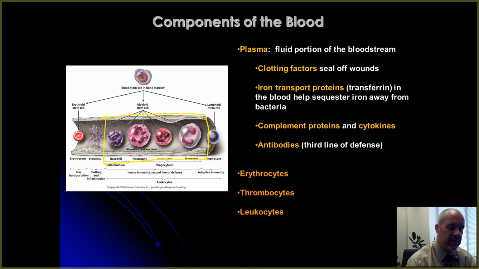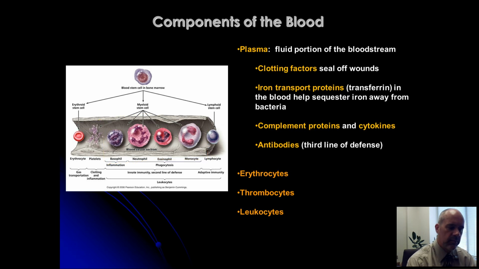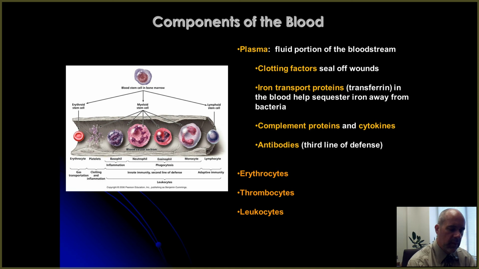Third line of defense, mainly your lymphocytes over here. Lymphocytes can be divided up into two major categories, B and T lymphocytes, or B and T cells, and they're the main warriors of the third line defenses. We'll see the monocytes over here overlap and play roles in your third line as well.